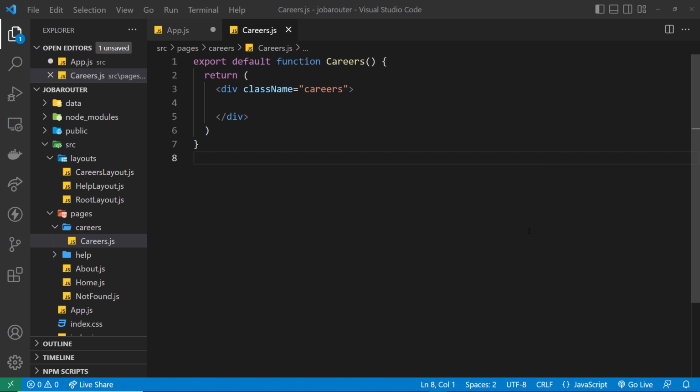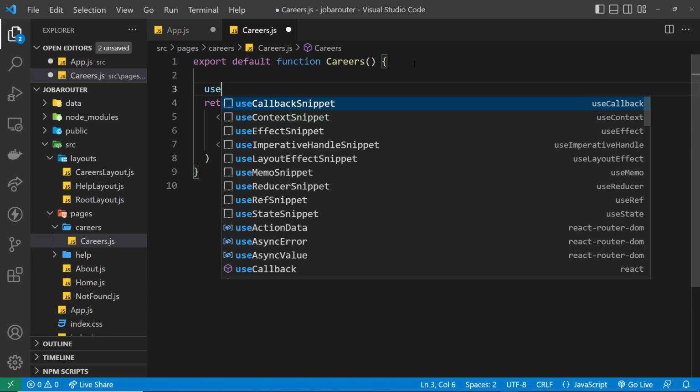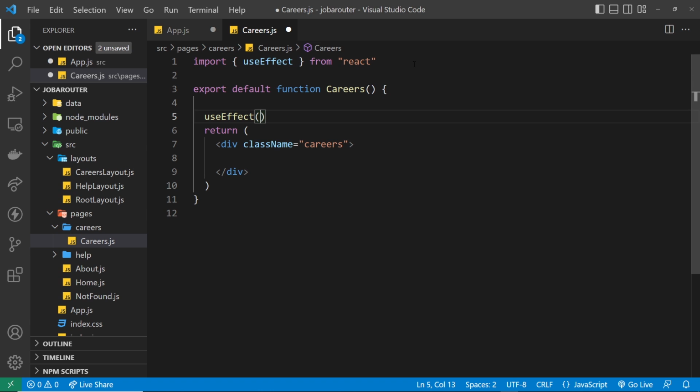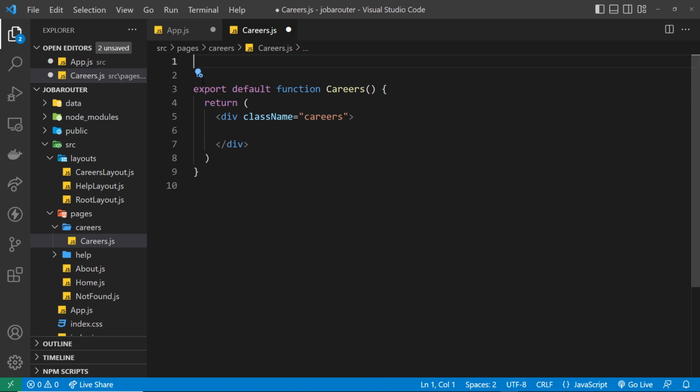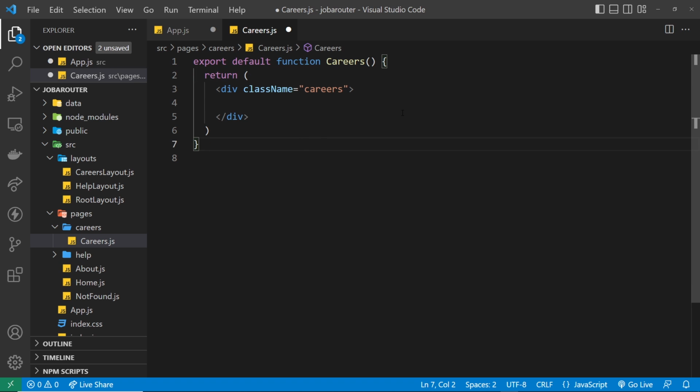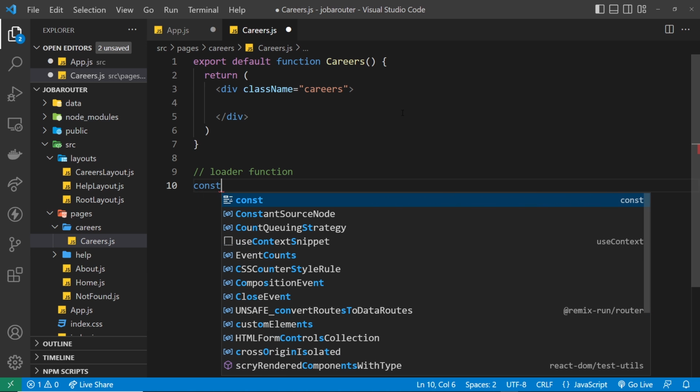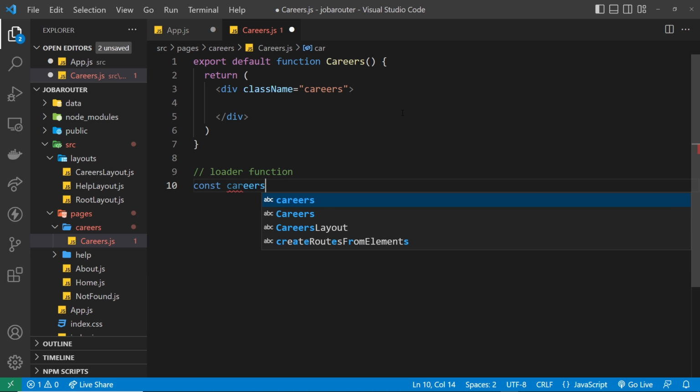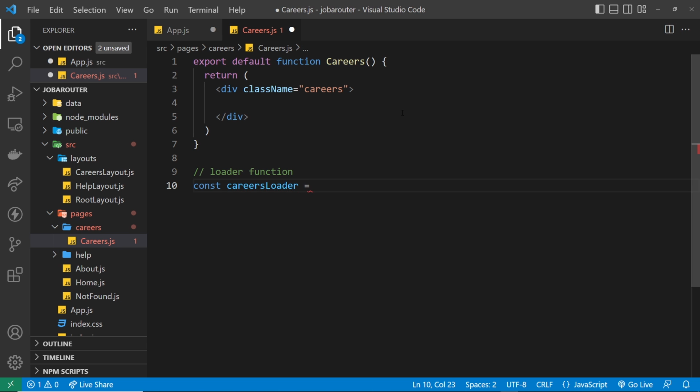So normally when we fetch data for a component, we'd make a useEffect hook and then we'd fetch the data inside that. Then we'd probably update some local component state to keep that data so that we can use it in our template, right? But this time we're going to use a loader function instead, so that we don't need to use the useEffect hook or store the data in any local state. And the way we do this is by first making a function outside of the component itself. So I'm going to do that beneath this comment right here, and I'm going to store the function in a constant called careersLoader. Now, this function can be called whatever you want, but just use a descriptive name.